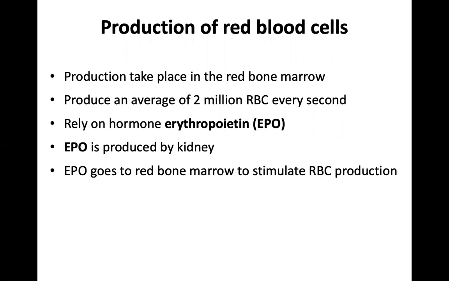Now we are going to move on to discussing your blood in terms of production and destruction. One of the first things you need to understand about your blood is that your red blood cells lack one of the main structures that make a cell. Actually, they lack multiple structures. And that's basically your nucleus and all of your organelles.